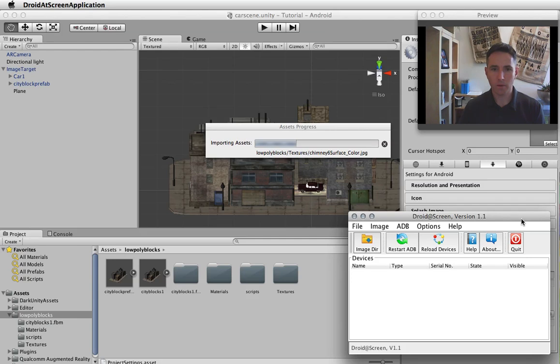Okay. And it's not recognizing that there's a device attached. Oh, well, let's see what we're going to do about that.